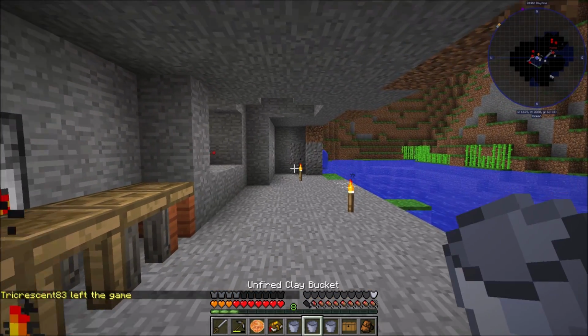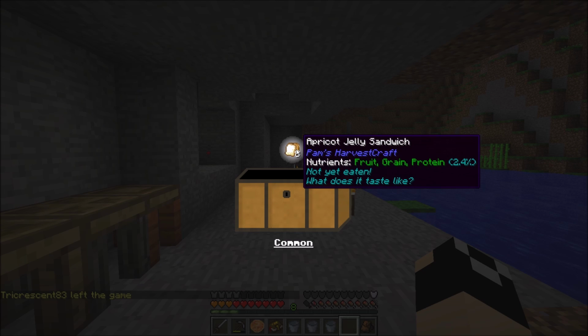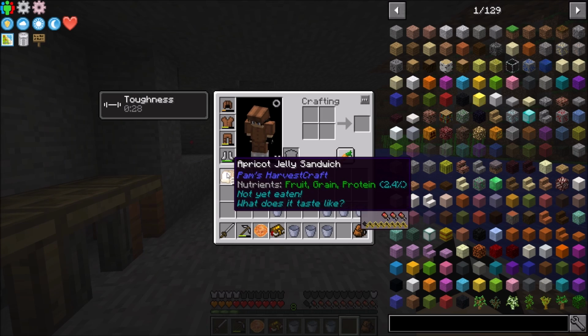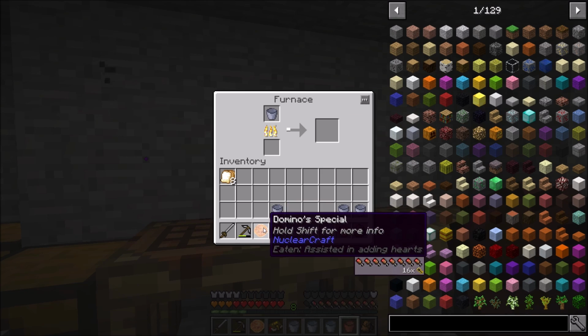We're going to start smelting these down. And our loot chest, let's take a look. We got 8 apricot jelly sandwiches. Fruit grain protein 2.4%. I will take it, because I'm not set up on food yet. And that will come in handy. Plus I only have 1 pizza left. That's what I've been eating.